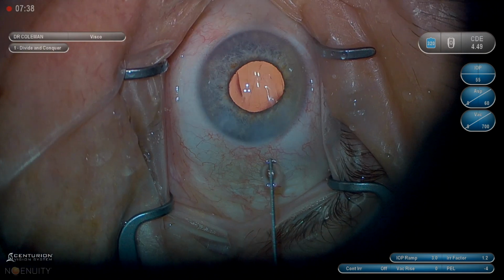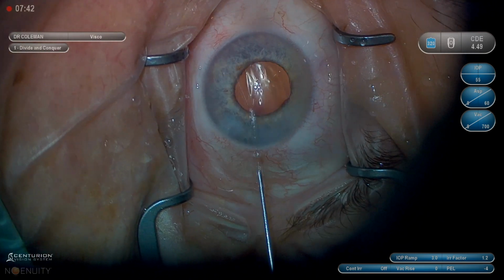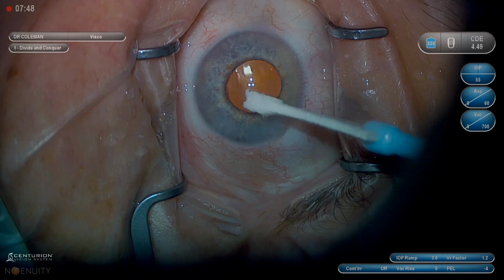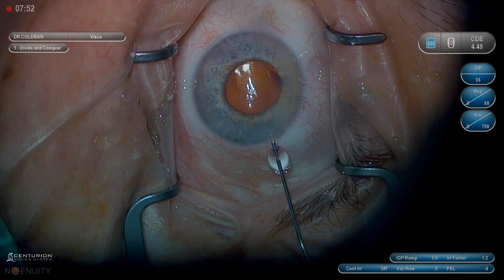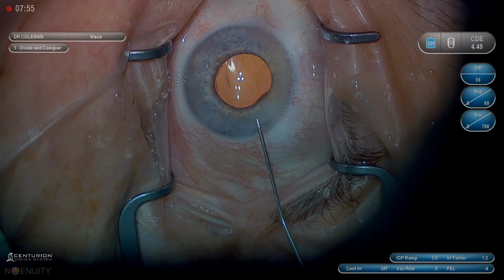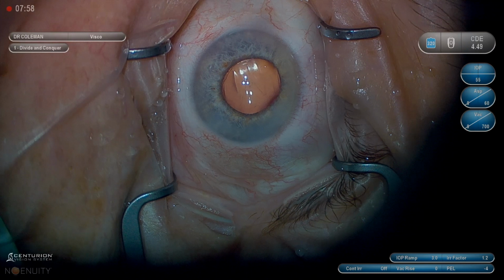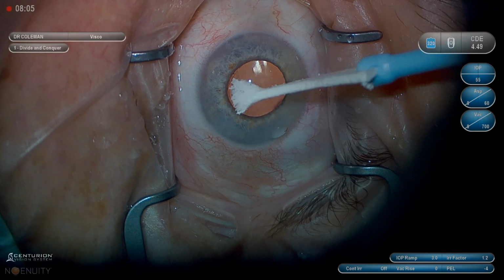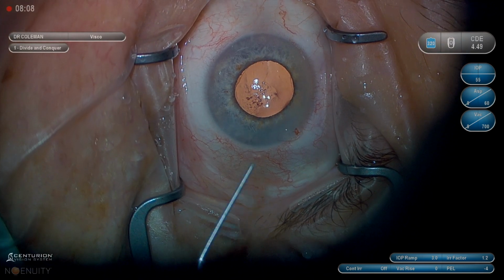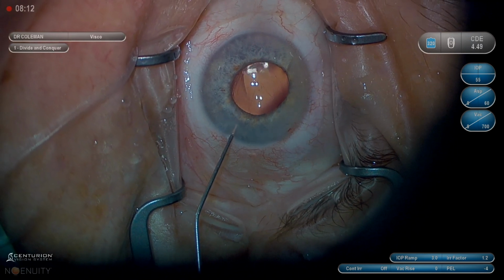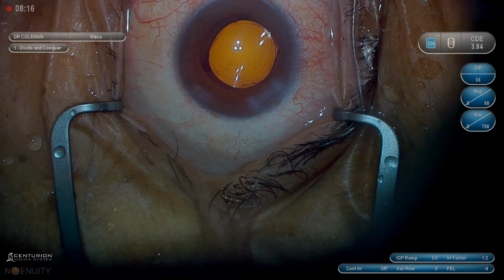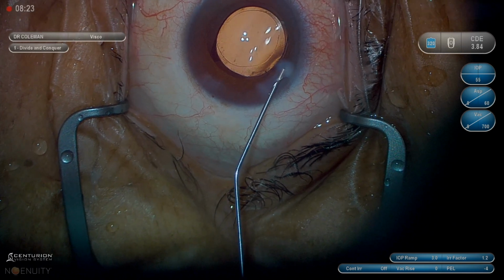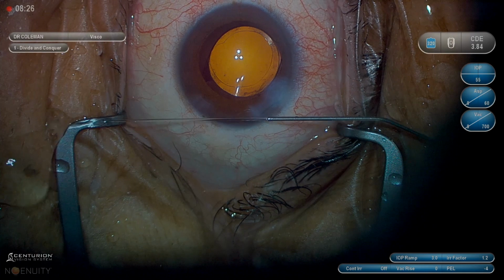Another trick that I've learned over the years is that if a main incision is persistently leaky, sometimes that's because the inner leaflet of the wound is rolling and prolapsing under. Especially on a triangular shaped wound, the inner leaflet will just fold out. So basically it's hanging and blocking the wound from completely sealing. It's creating a passageway for a leak, and what you can do is lower the eye pressure. You can burp the main wound, lower the pressure to near zero, and then irrigate back through the main wound, and that flow will take that inner leaflet and lay it back down in a normal position. And a lot of times if you have a persistently leaky wound, that will seal it, especially if you end up with a triangular shape to it and less of a square shape because of the shape of the blade. You'll notice those are a little bit more prone to it.